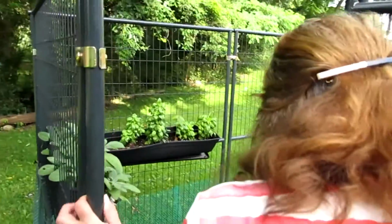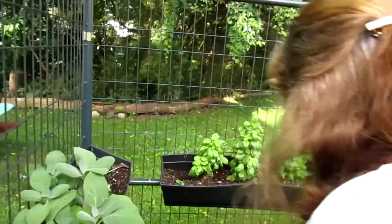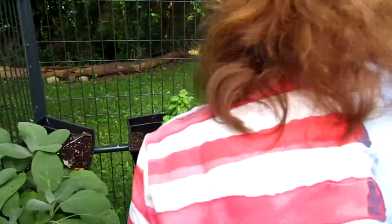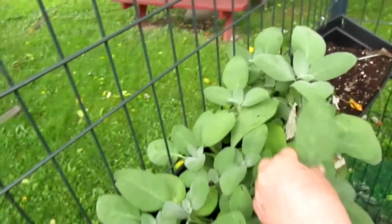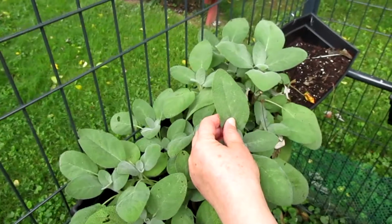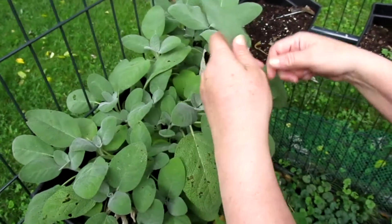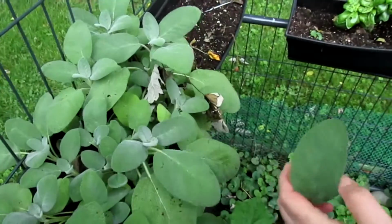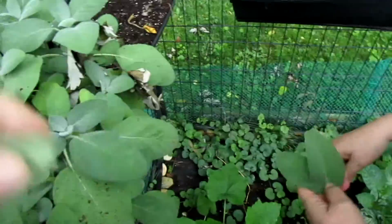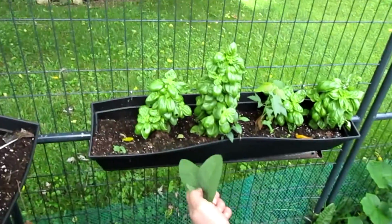We gotta be careful because the garden's growing beautifully. Bigger and bigger. We got all kinds of stuff in here. Should we take some sage too? Maybe we'll take a little sage for later. Can we take a bite now? Let's take a little sage for our recipe too. Can I smell it? You're going to love that smell. I like the different smell better. This tastes good, like cilantro or something.